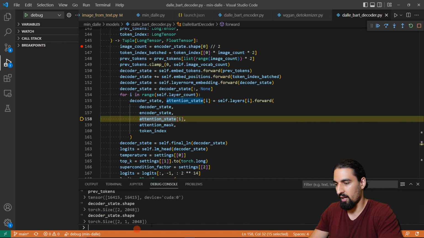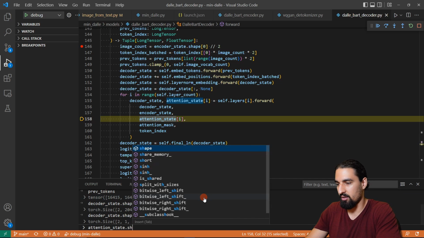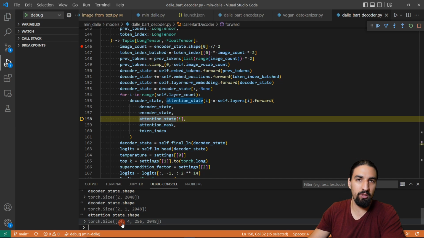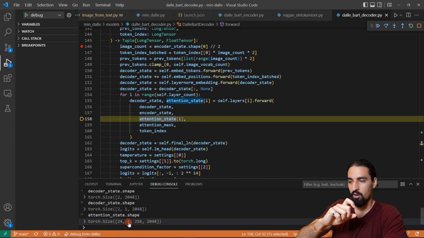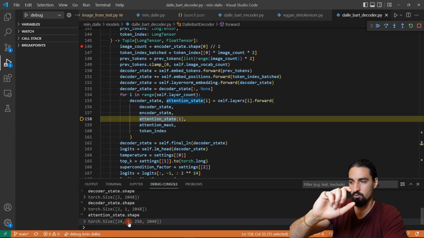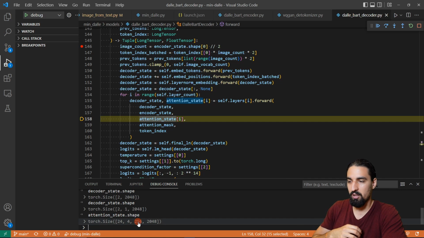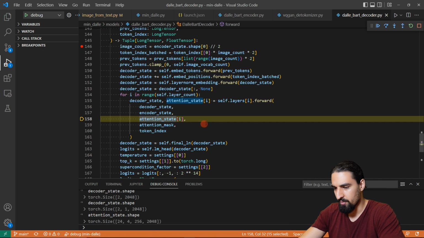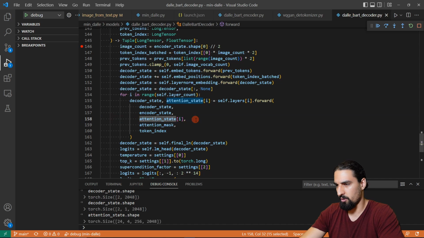And then finally we're going to have 256 and 2048. So again, 24 because we have 24 layers, 4 because we are saving key and value for each of the layers, but times 2 because we are using 2 sequences, the one with empty sequence and the one with the actual caption because of super conditioning. And then 256 is because we have 256 image tokens in the decoder, and 2048 because that's the model dimension. Just breaking down the shape is always useful.